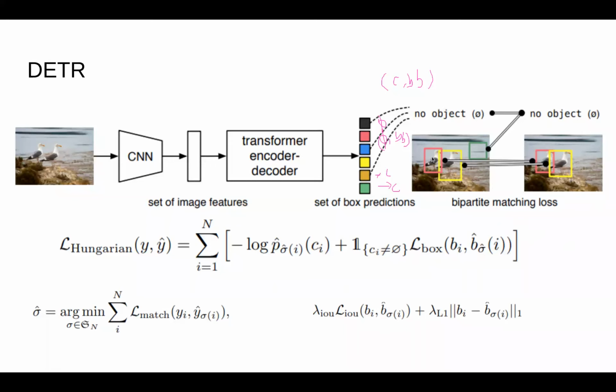You're just matching one box with the, so on the right is the ground truth, on the left is what you predicted, and for each box you try to find one box that matches it. And for that box, you then have a loss function, based on the class and bounding box, we'll come to that. You have a loss function, and then you try to minimize that over all the n observations. So let's look at this in detail. It's also called the Hungarian matching algorithm.